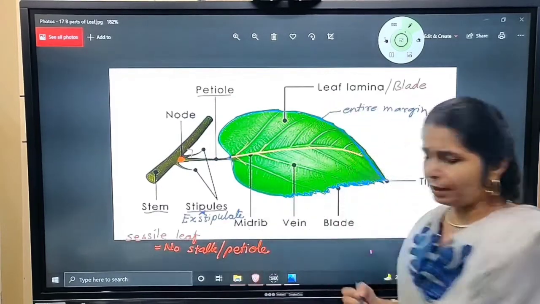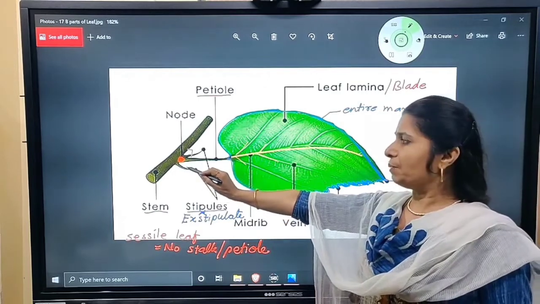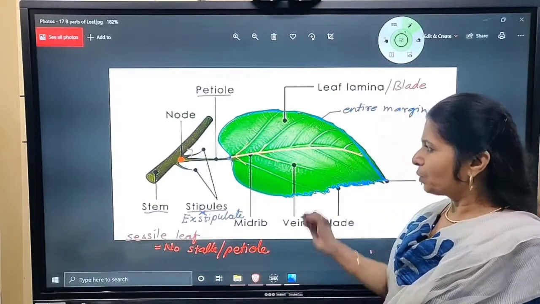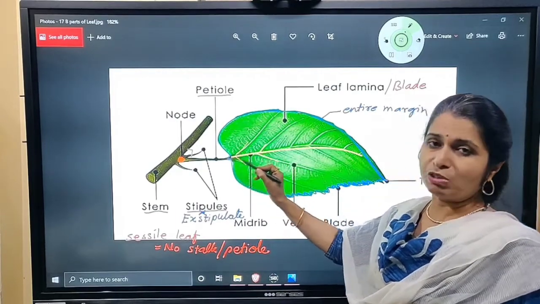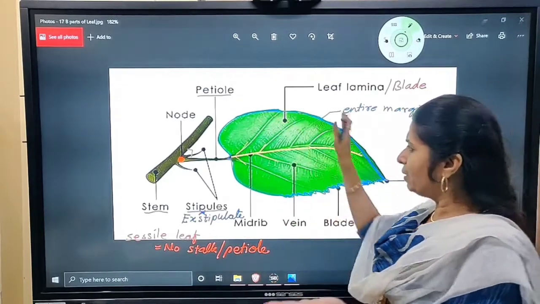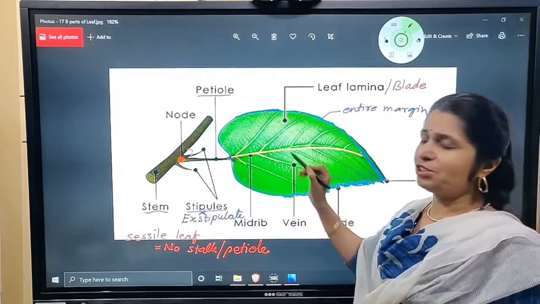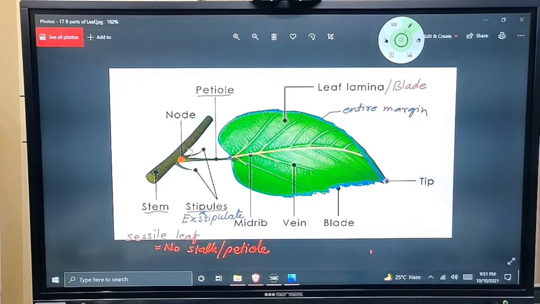Okay, so isn't it everything you know? We are talking about leaf, right? Typical leaf is present on the node of the stem. Besides the leaf, the outgrowth stipule may be present. Base of the leaf is petiole. Base of the leaf से शुरू होगा petiole, and at the tip of this petiole there is a flattened or ventrally flattened leaf blade. Along the leaf blade, the midrib travels, main midrib and side के छोटे छोटे rib. This is tip of the leaf. Getting the point? So this is all about structure of leaf.